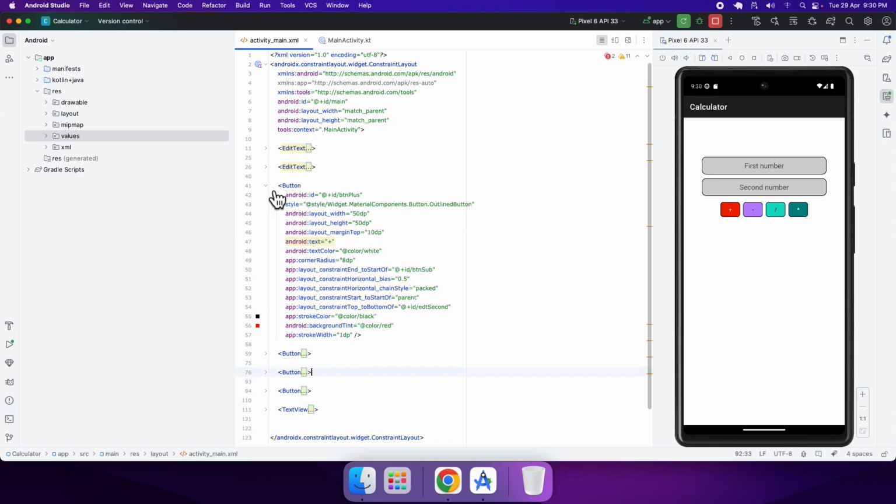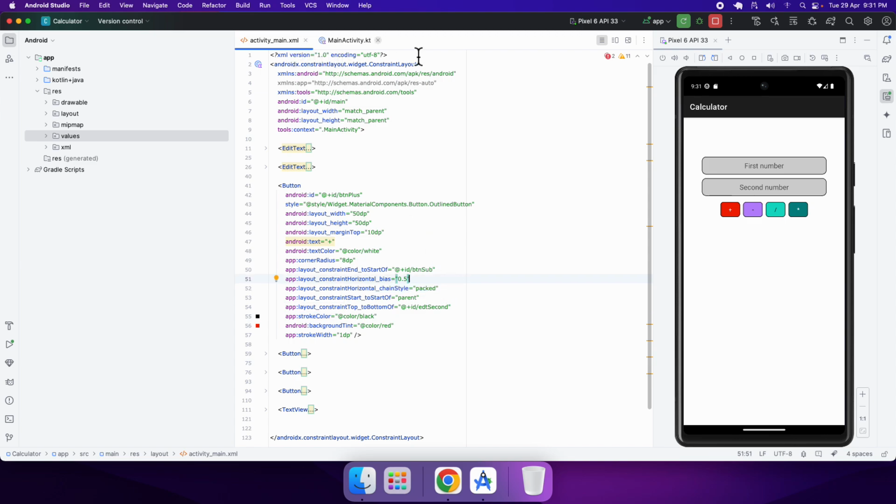So if I expand the button, you will see over here a couple of things. First of all, you can see I have applied an outline style, so that's something which is very important. Then I've applied the chaining feature of Android constraint layout, the chaining style, and that's what you can see right over here. So this chaining will put them together in one single row, either horizontal or vertical. That's how you can go for the chaining part.